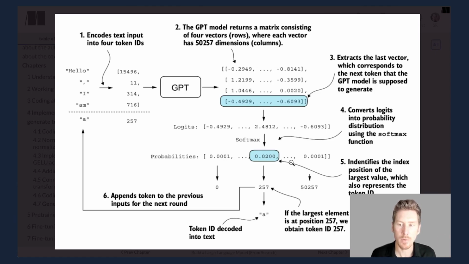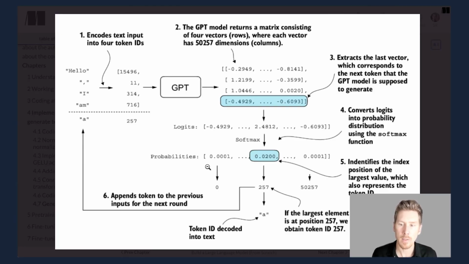We convert them into probabilities, which are all strictly positive and sum up to 1. By the way, this is an optional step. You can actually skip it, because the smallest value always corresponds to the smallest probability, and the largest value always corresponds to the largest probability. So there is no need for the softmax, but it makes it a bit easier to interpret.